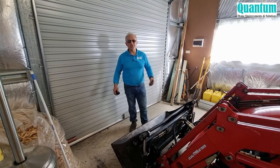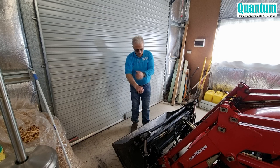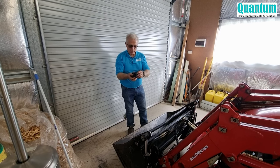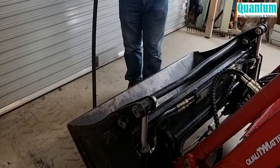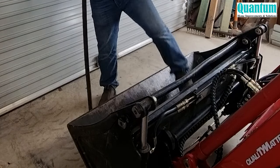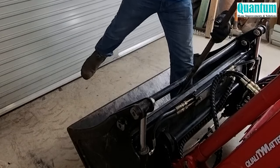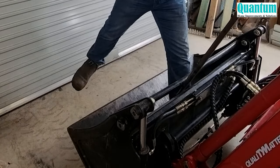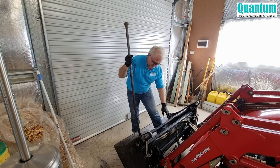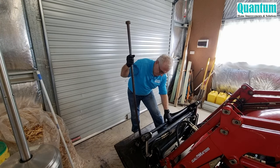There's a lot to do so I'll get straight into it. You know you're getting serious when you roll your sleeves up — and I'm putting some gloves on too. From this angle you can see the bend. I'm going to try a little bit more with this fencing bar to see if I can straighten it out a little bit more. That's a little bit better — still got a little bit of a chicane happening here, but it's a lot straighter, so I'll just leave it at that.